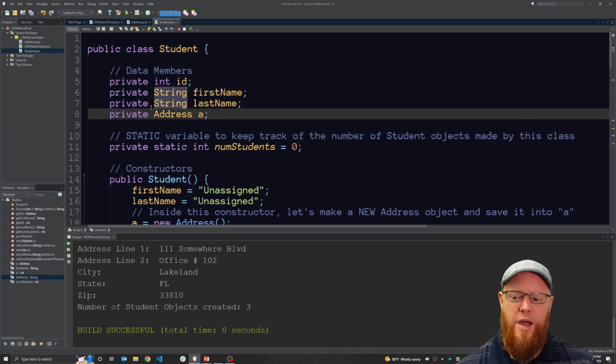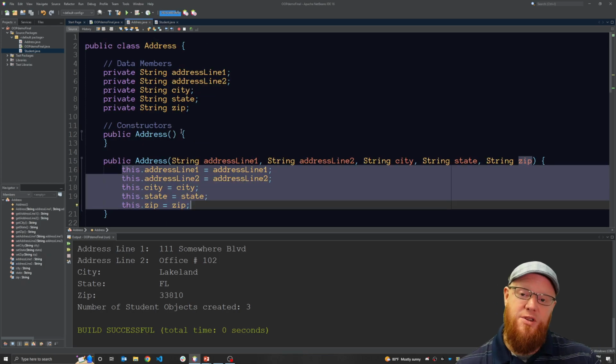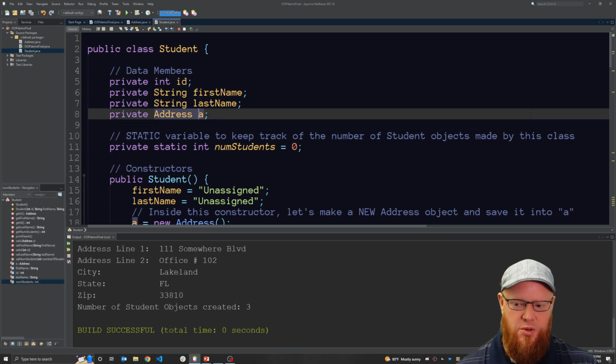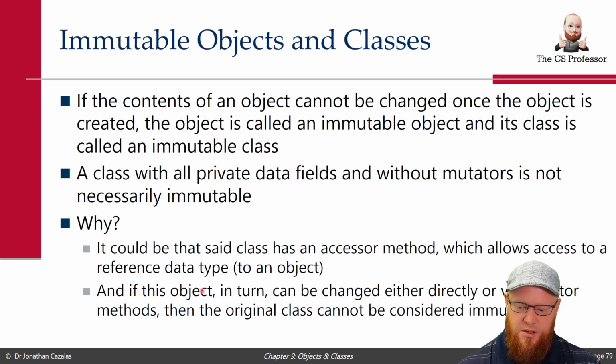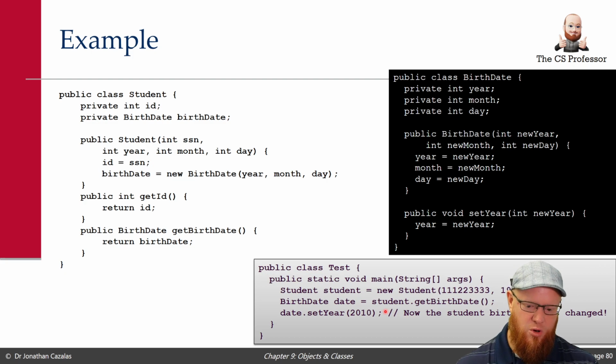Well, not completely correct, because we have a getter that will still get access to this address object, and because that address object itself has mutator methods, we're still able to ultimately change part of this student, a component of the address object. So if this object in turn can be changed either directly or indirectly via a mutator method, then the original class cannot be considered immutable.